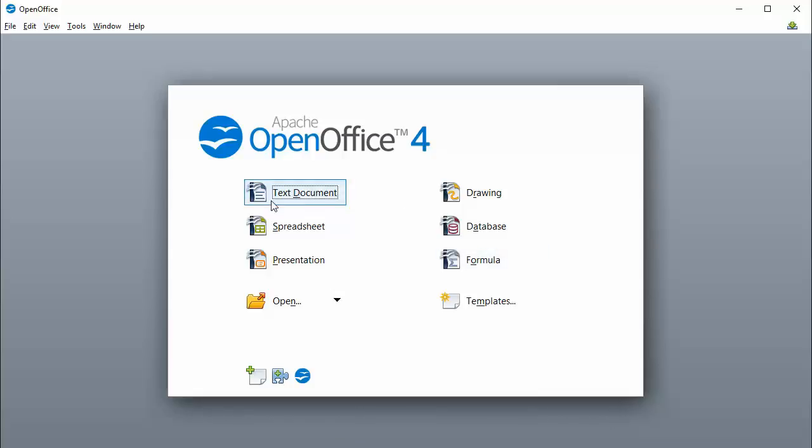And you can see that you have OpenOffice Writer, which is this text document. You have OpenOffice Calc, which is their spreadsheet program, and then they have OpenOffice Impress, which is their presentation program. And like the others, it looks very similar. Now in OpenOffice, since it is installed to your computer, your files will not be saved into a cloud, and you won't be able to easily collaborate with others online. But if you don't have an internet connection, OpenOffice is a great alternative for you to use for free.